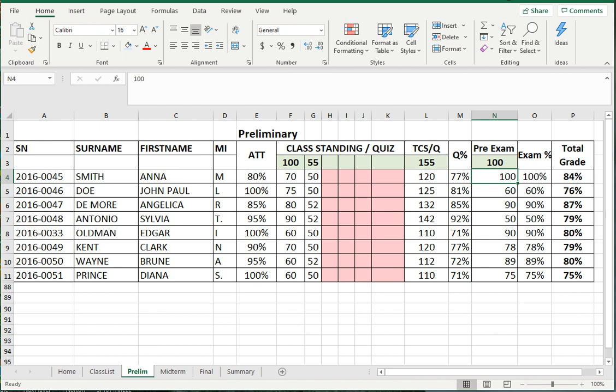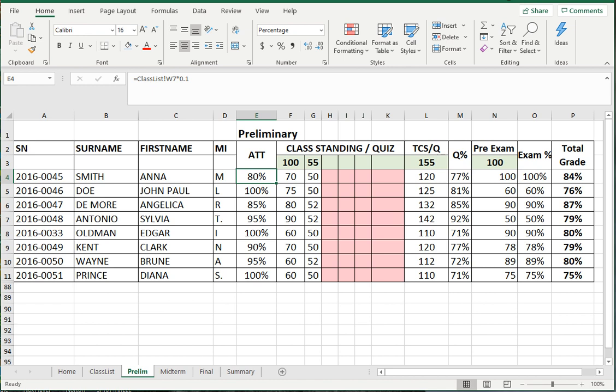The total prelim grade will be computed by this formula. So sum the attendance, the class standing, and the prelim exam.